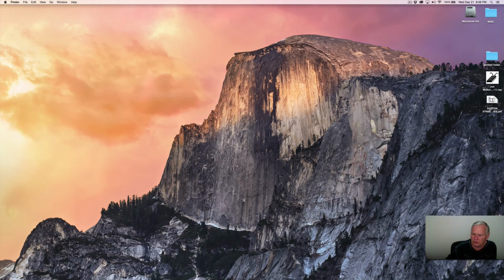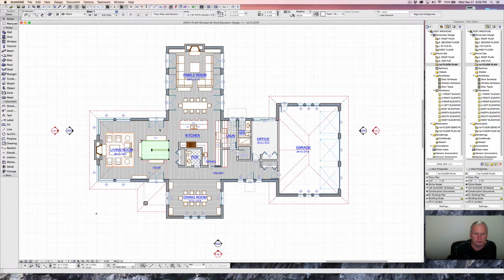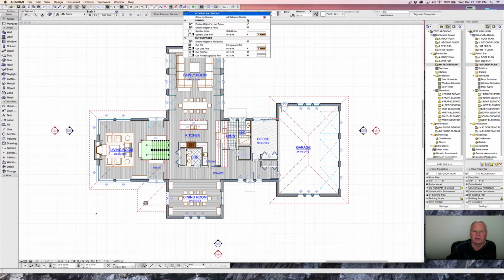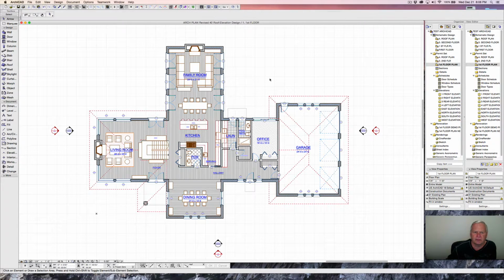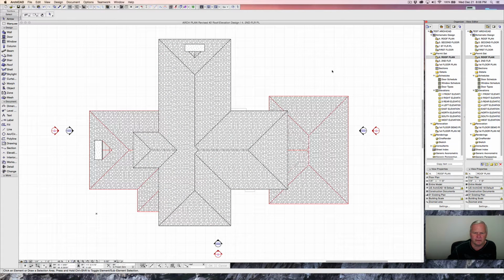So we'll start with opening up ArchiCAD and the floor plan here. One of the problems that we had was the staircase was not showing up correctly on the first floor. Actually, we're going to go right here and take that to first floor current and then set that for 0 as far as the base of the staircase. Set that for, I believe, is showing all stories, and now it should show up on the second floor, and it does. And we want to check the roof plan, and it's not there. That's good. Okay, so we have the stair showing correctly.